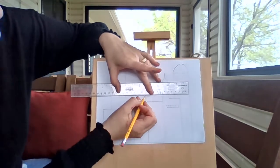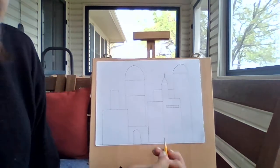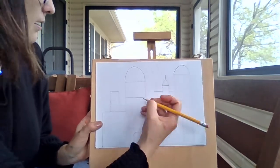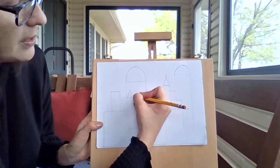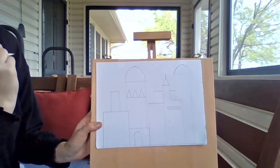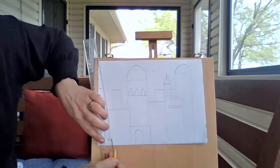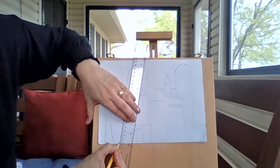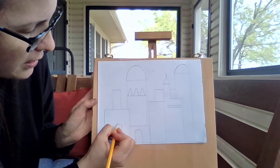Now on this one, because I want my scene to look kind of like Arabian Nights, sort of like from the movie Jasmine came in. So let's see. Let's do arches. I'll do another arch. Okay. Just like that. And then I think I'm going to add a really crazy door over here, kind of like Alice in Wonderland, where it's not exactly looking like a doorway, but you can tell that that is the way to go in.